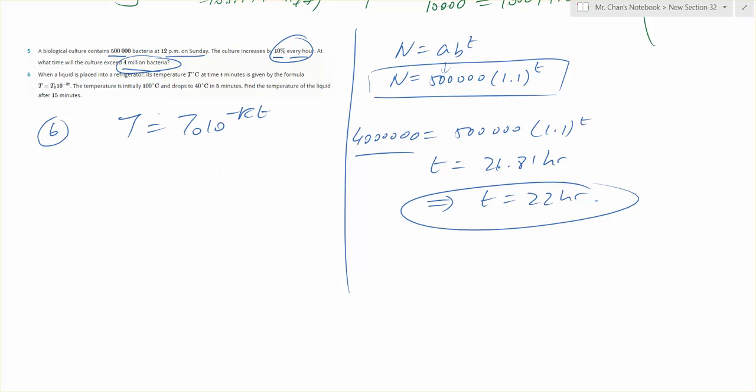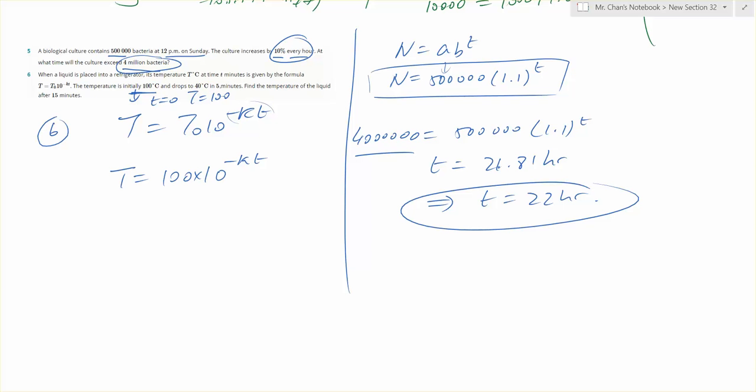Minus kt. Now, the temperature initially means at the very start. So t equals 0. So when t equals 0, the big T, the temperature, is 100. When we sub in 0, that goes to 0. So 10 to the power 0 is 1. And we know T is 100, so T0 equals 100. So we know T0 is 100 straight away, based from our initial value.